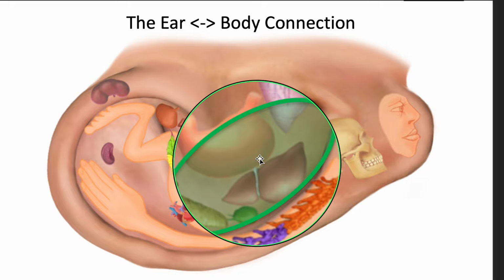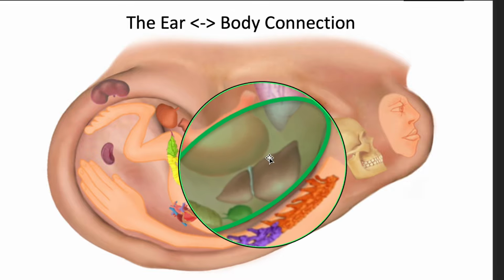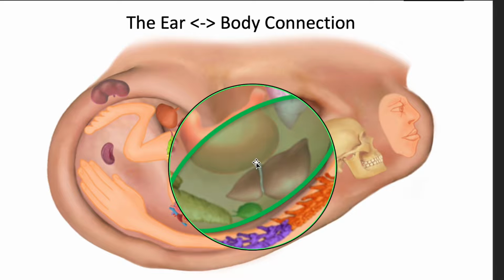When that liver organ has decreased electricity, decreased voltage, that's when the disease starts. Well, when that organ has decreased voltage, that organ on the ear also has decreased voltage, which makes it a great place to use something like a point finder, like a Point-O-Select, which is measuring electrical resistance, running it through formulas to really find where the electricity is deficient. But not only is it a great place to diagnose, meaning the ear as a window to the body, but it's a great place to treat as well.